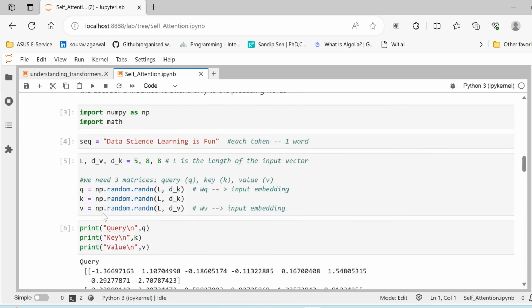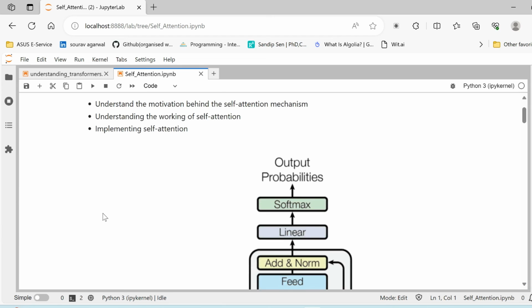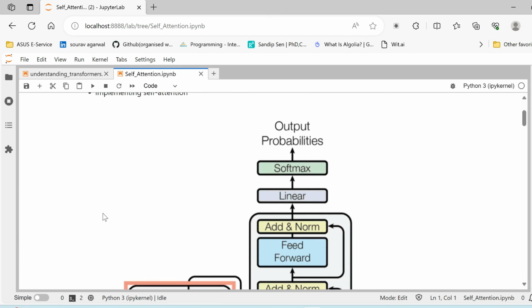So this is how very simply we are able to implement a self-attention mechanism in Python. I'll share this notebook with you so that you can make your own implementations. You can use torch as well, but here we did not require it. I hope with this you learned something new.